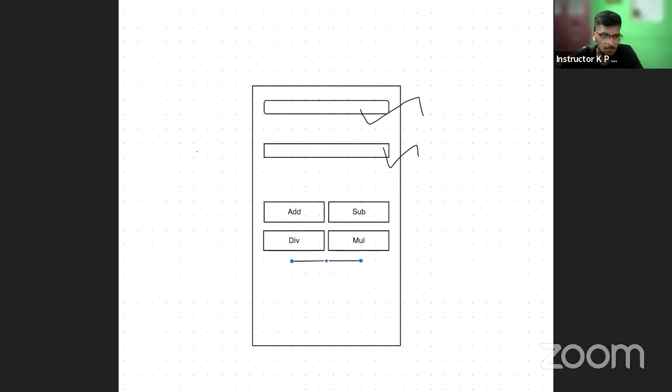So guys, you are going to have two text field, 4 buttons and one text.